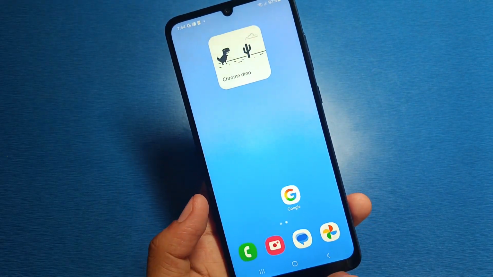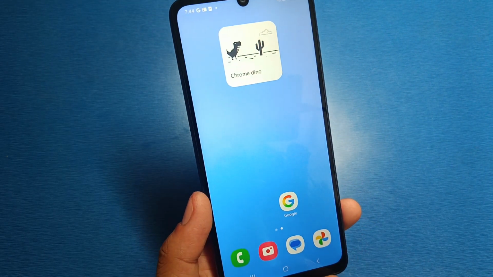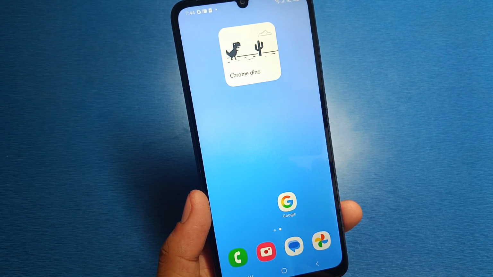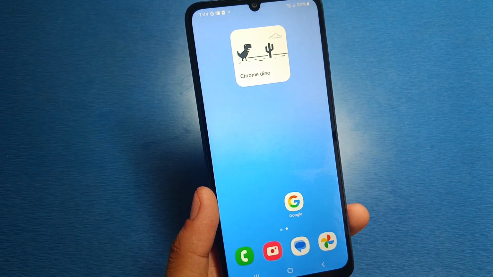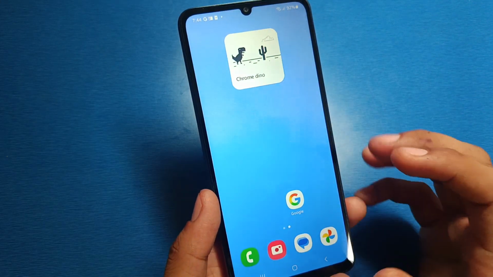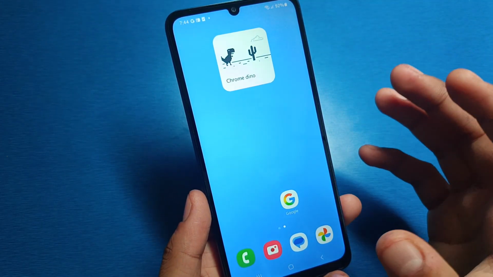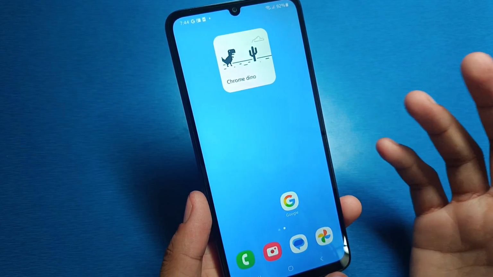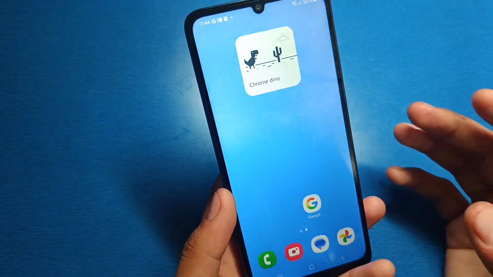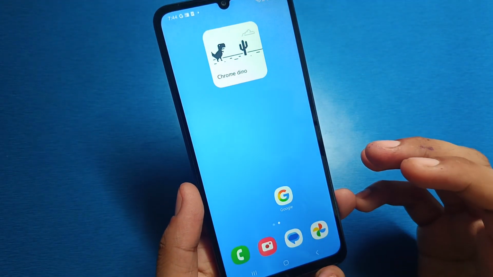In this video I will tell you how to fix the open apps in floating mode issue in your Samsung smartphone. So let's start the video, friends. If you want a pop-up application view, so it creates a pop-up view. I will show you how you can fix it and how you can use it. So let's start the video, friends.